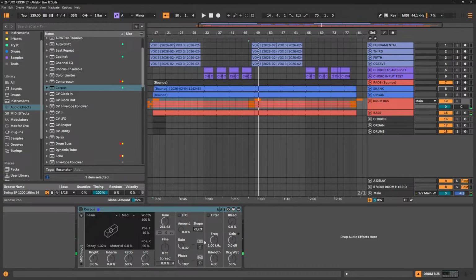So Corpus is a very special effect. It will emulate some material. How can I say this? It will emulate the behavior of several materials such as some tube, some iron plates, some whatever shape.